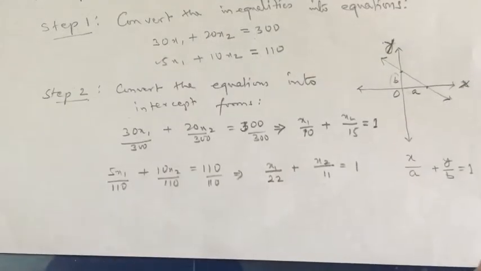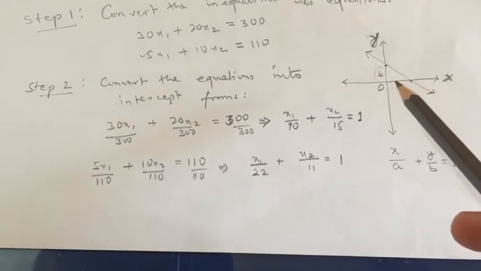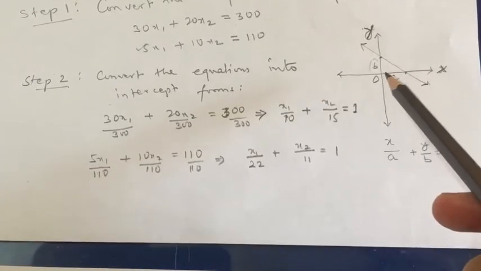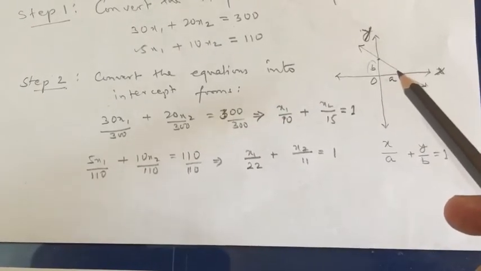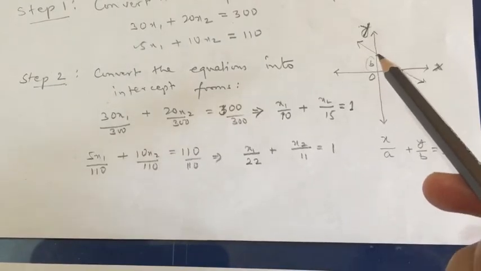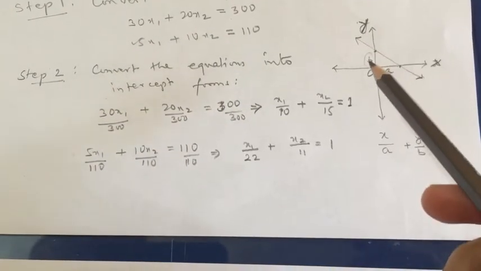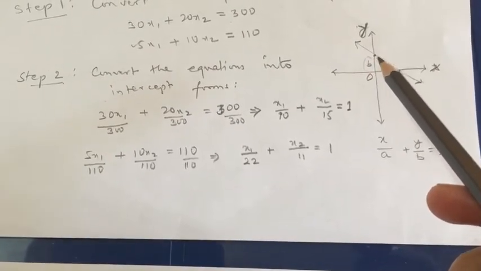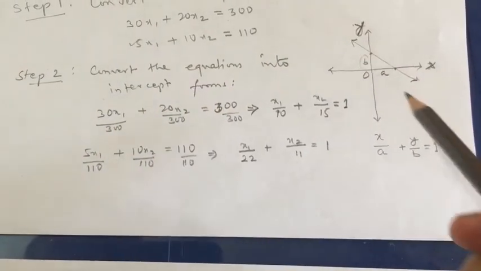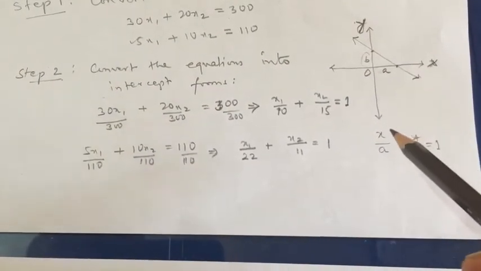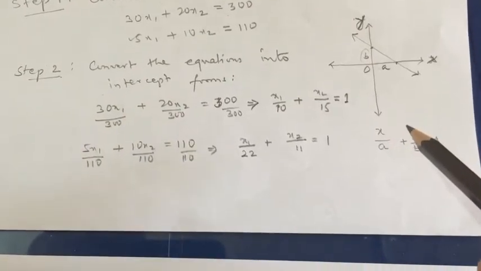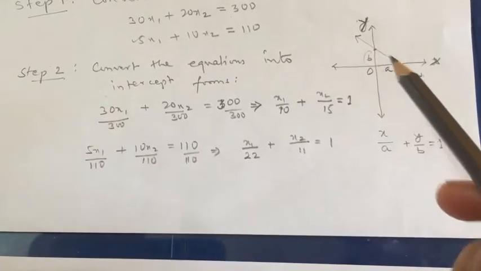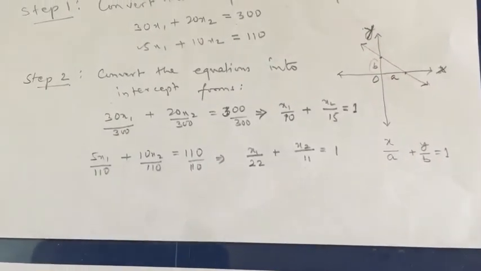Now one more time, let us see the intercept form. From the origin to this point is the x-intercept, the value of the x coordinate. Similarly from the origin to the point where the line intersects the y-axis is the y-intercept, the coordinate of this point. So it will be very easy to plot. The value a is the x by a value here, and similarly the b value is the y by b value here. So we can plot the points here and here, and thus draw the graph.